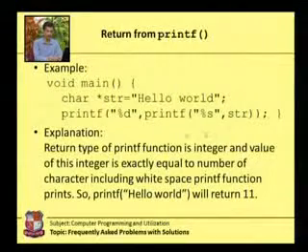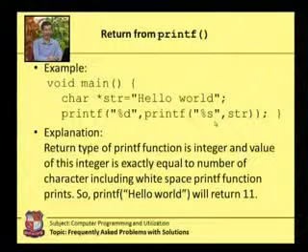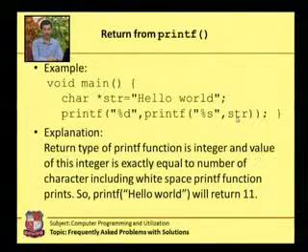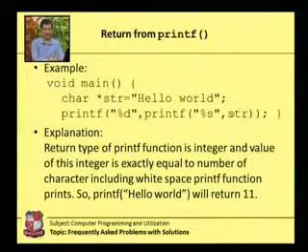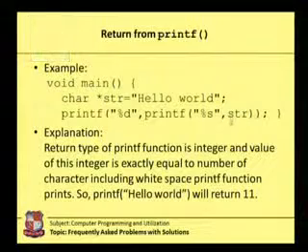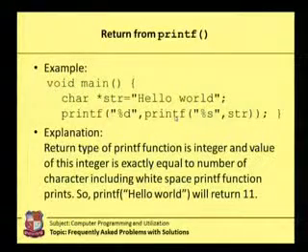So here this inner printf is considered an executable line, and it is executed first. In this line the string is taken from the given variable and given to %s. The same string is given to printf, and on screen what you are going to get is hello world.